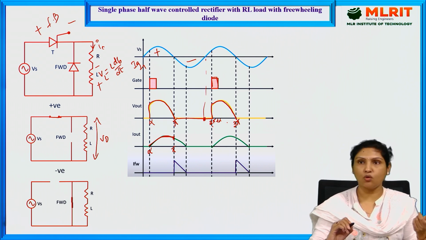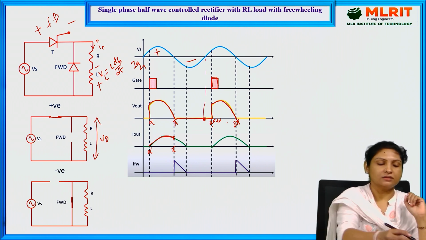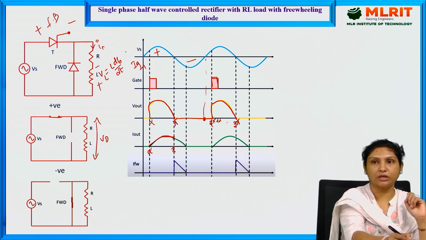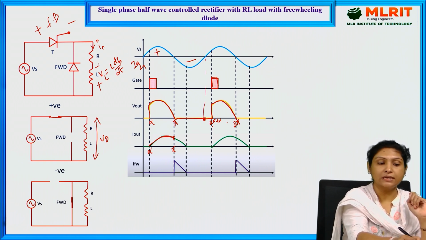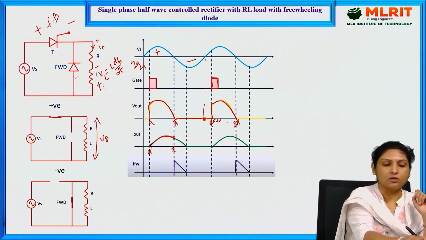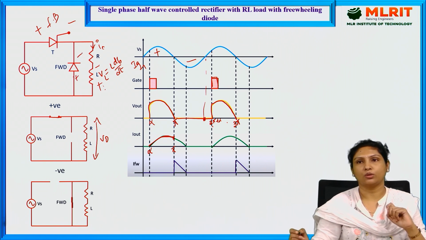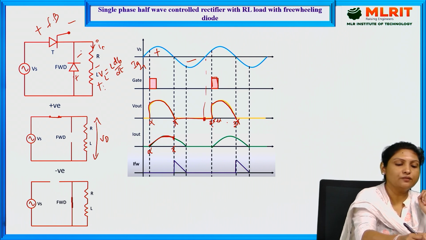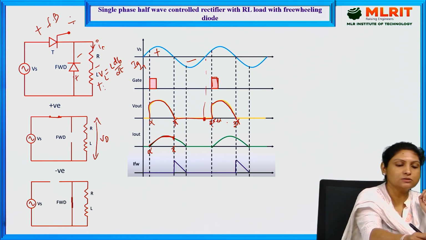As I have already told you, the inductor has a habit of storing energy. It stores energy with a voltage of VL equals L into di naught by dt, with the polarities negative and positive. Because of these polarities, the anode of the diode is now positive with respect to the cathode, so the diode gets forward biased. The cathode of the thyristor is more negative with respect to the anode, and that is the reason the thyristor gets turned off.